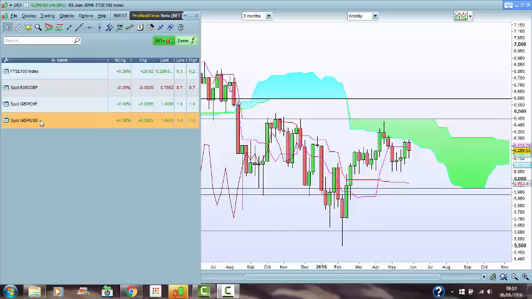Now, there's just so much news out on Brexit and the Leave campaign and the Remain campaign and what should and shouldn't happen, that it's quite a risky period in terms of trading, particularly currencies, and particularly trading at very high leverage. So in a time like this, what I generally do is I reduce my leverage on the trading account in terms of the currencies, and I trade at much lower leverage.